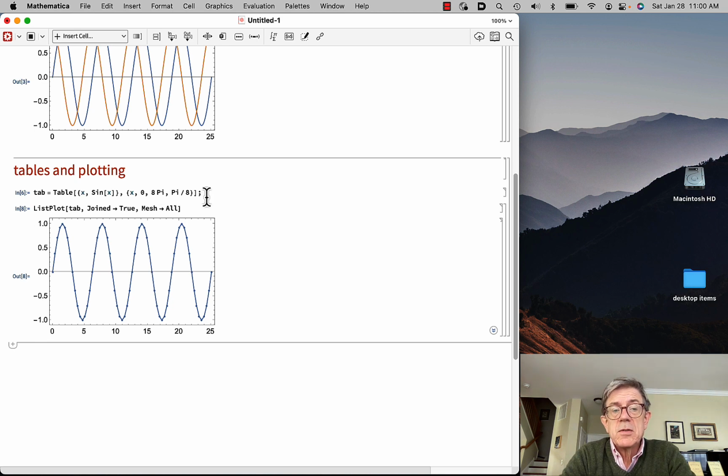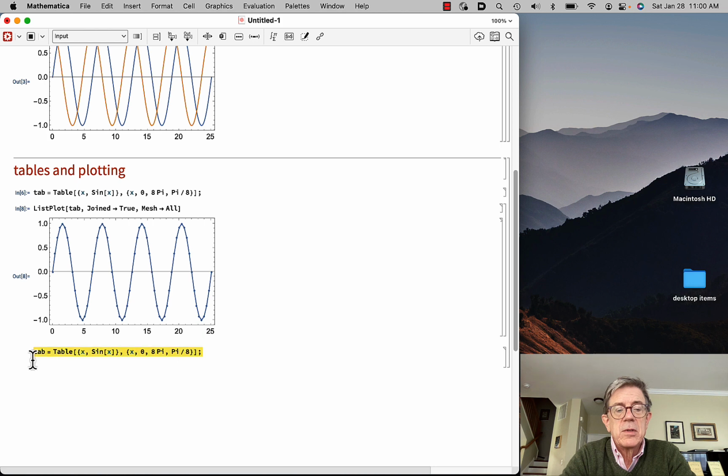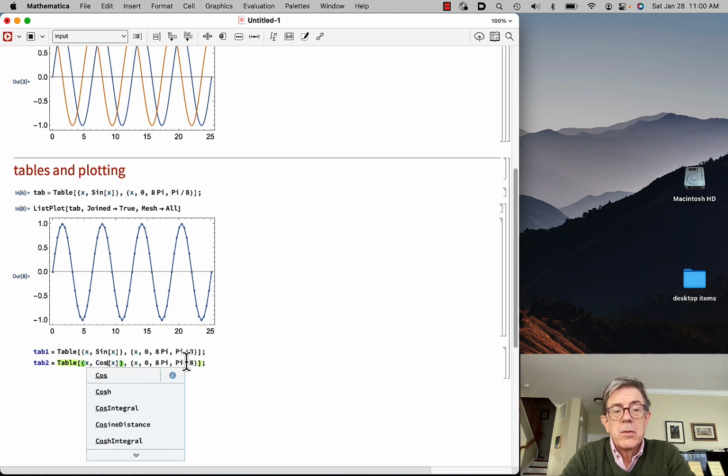Sometimes it's useful to use the semicolon not just to suppress output, but to stitch several lines together in such a way that the output from the final line is the only thing that appears. So here I will make two tables, one of sine, one of cosine, and then I will ListPlot them together.